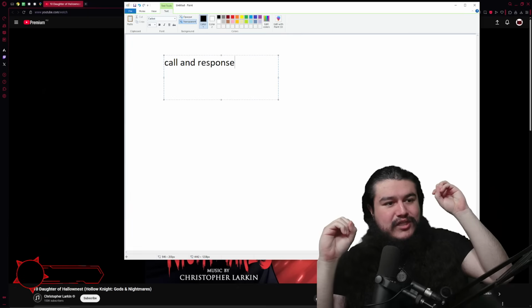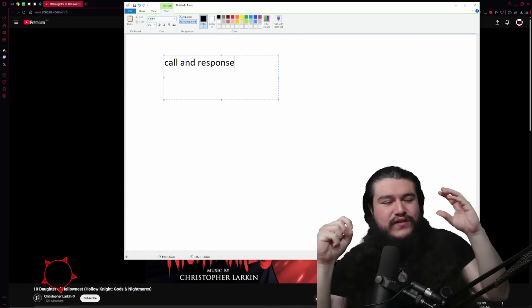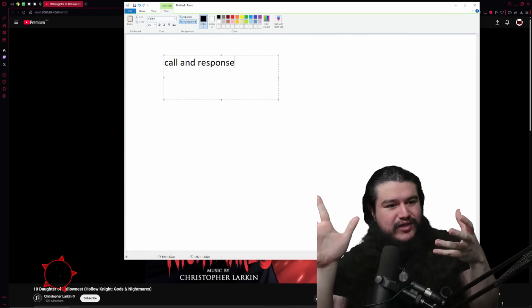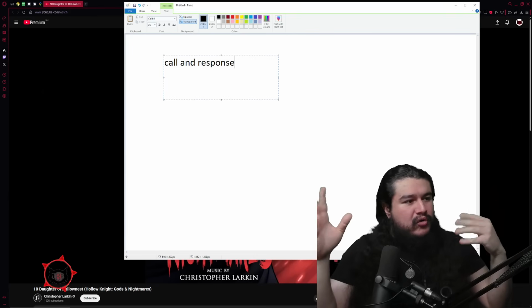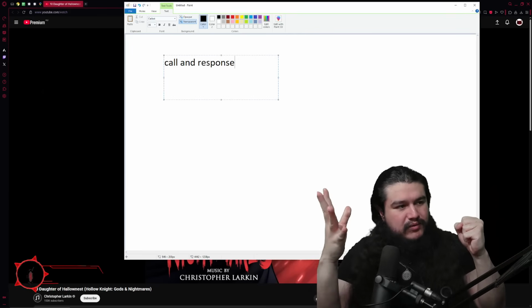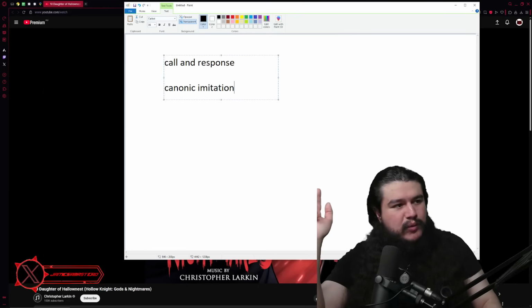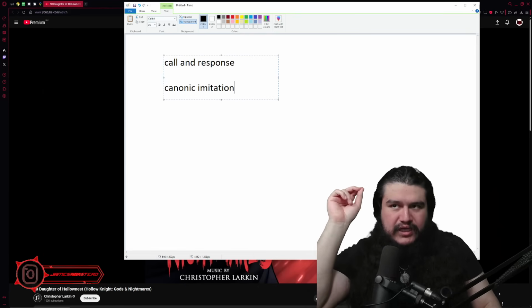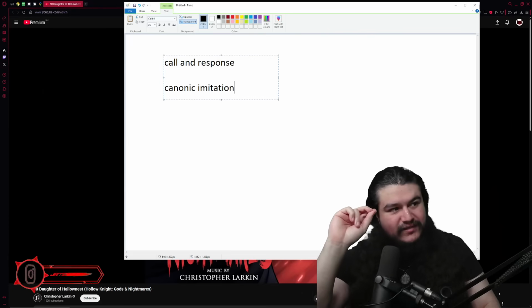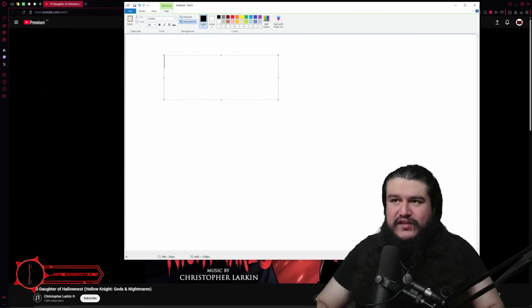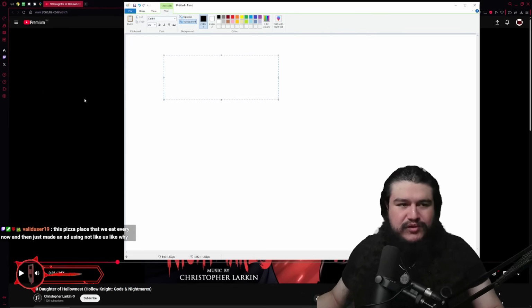We had the chorus singing a motif, and then the flutes and the violins immediately repeated it. That's call and response. One part does the call, the other does the response, and it engaged in canonic imitation, just what we heard here. The guys sang, and then the instruments repeated the exact same thing. That is a type of call and response. Let's see where this goes.